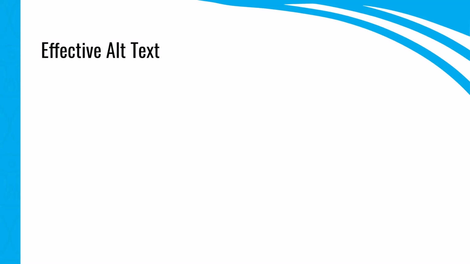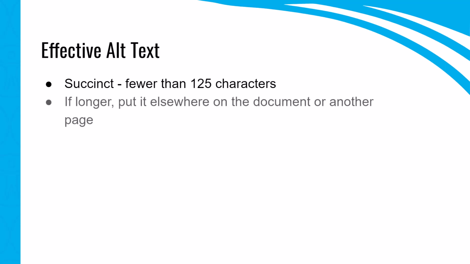Now let's explore what makes alt text effective. Alt text should be succinct, usually fewer than 125 characters or so, although a sentence or two may sometimes be necessary. This can prove difficult when dealing with a complex image like a chart, graph, or map. If the necessary description would be more than 2 sentences, the alt text should be available somewhere else, such as another web page or somewhere else on the page or document. A short description in the alt text should still be used even if giving the full description elsewhere.